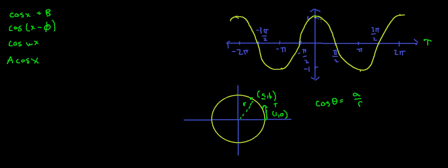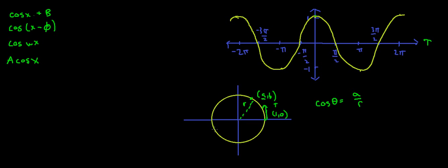It begins at 1, starts decreasing until it gets to 90 degrees. Once it gets to 90 degrees, x begins increasing again, but in a negative direction, shown by this graph, until it gets to 180 degrees. At 180 degrees, x is equal to minus 1. Minus 1 divided by 1 is minus 1. So it's now at minus 1.